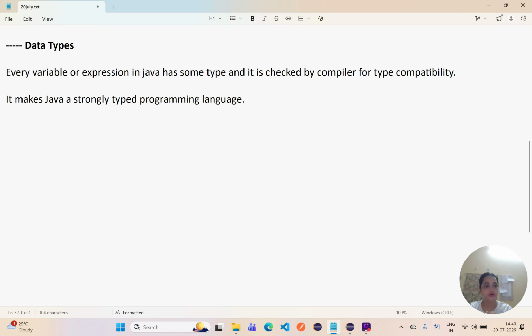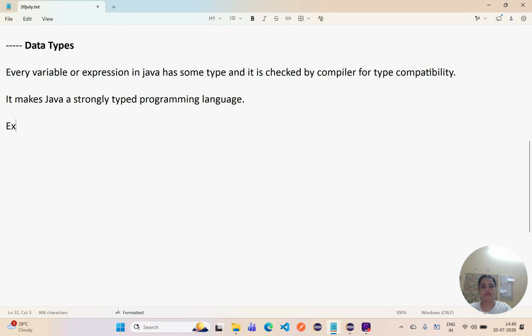The importance of the data type, the type of value, and whether the variable is having the right kind of value, these things will be checked by the compiler. And this is so important that it is a mandatory thing in Java. So that's why it makes Java a strongly typed programming language.